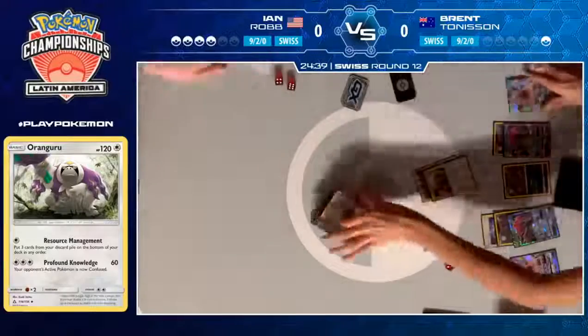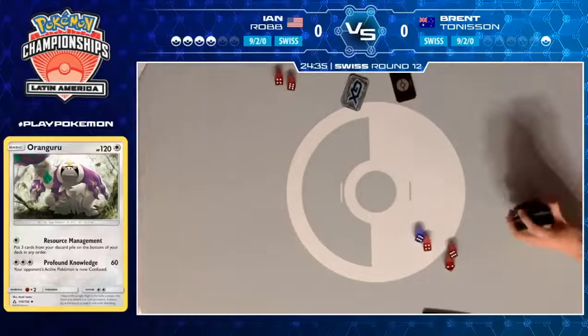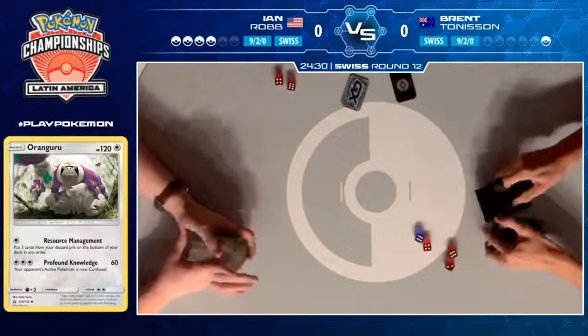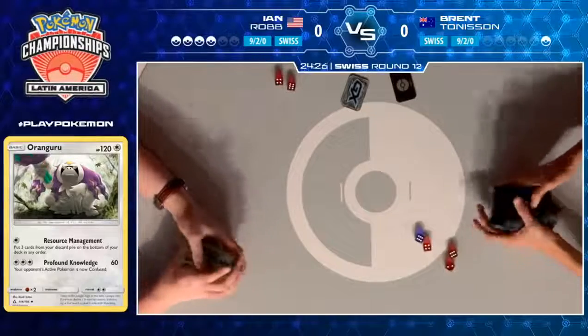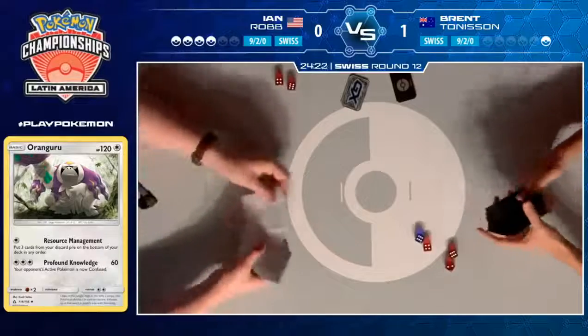Oh, it looks like Ian ran out of cards. Ian ran out of resources because he lost his resource management Oranguru and just decided, it's going to be really hard for me to try to pull this back. I'm out of cards, so let's just move on to the next game and see what I can do. I mean, whenever your manager calls out, it's always a rough day at work.